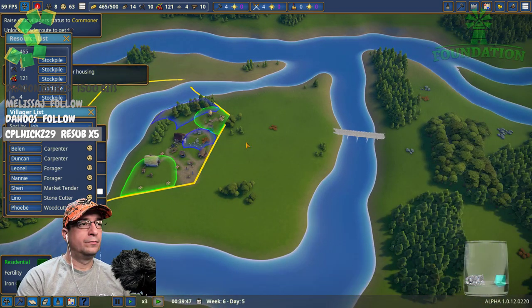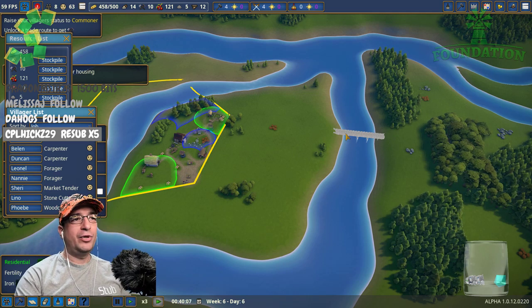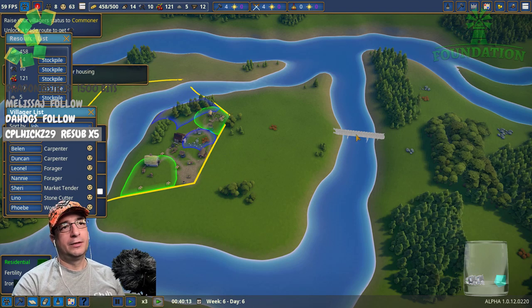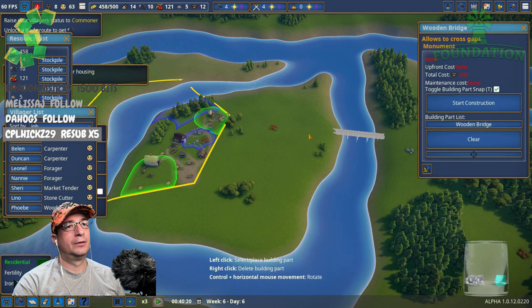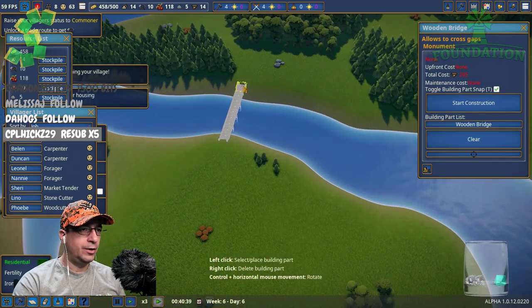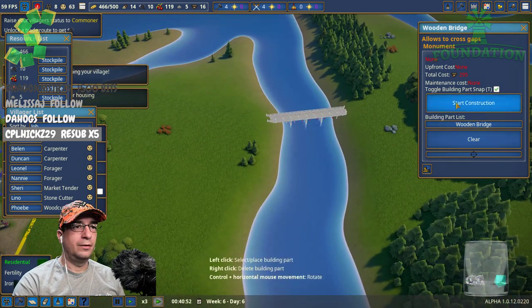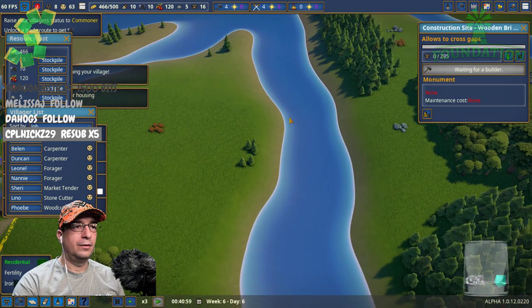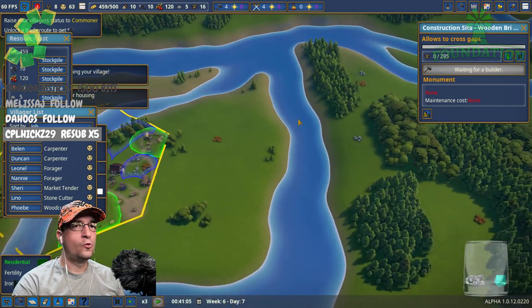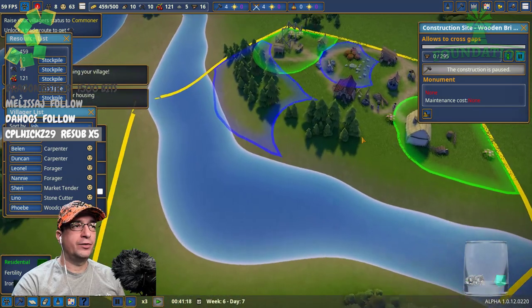Oh. So, there's something that didn't occur to me. I can't build this bridge because I don't own that property. Right? I mean, well, let me build a bridge where I don't own it. Well, it will. That's interesting.